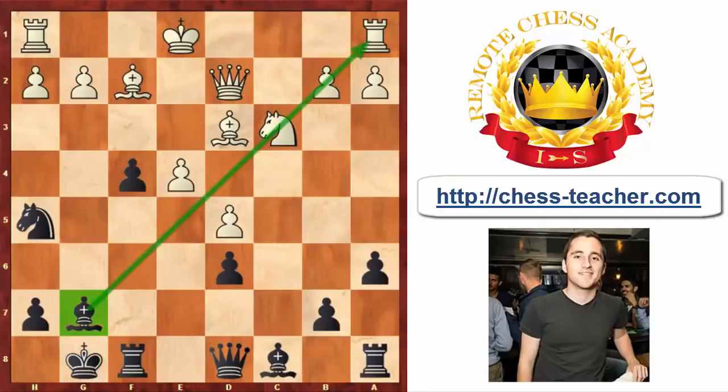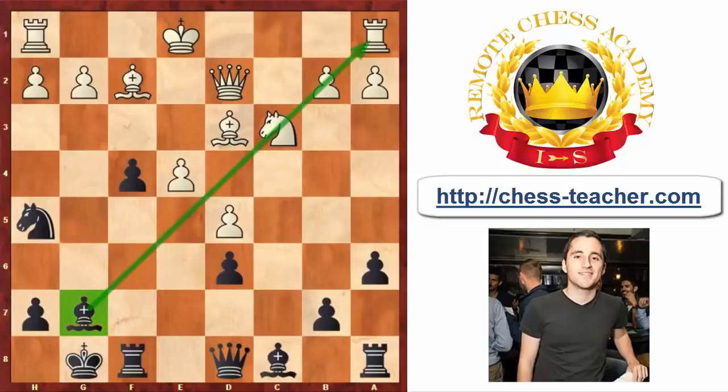But all of this, of course, comes at the price of one pawn. For many people it would be very tricky to play with a pawn down, because they would feel like they have to prove something. But the truth here is that black has very much long-term advantages, like we've mentioned.